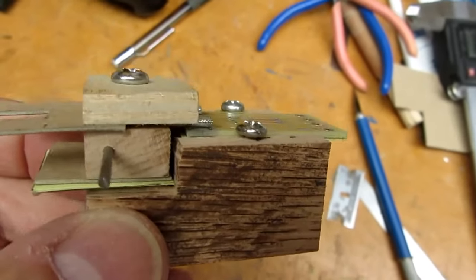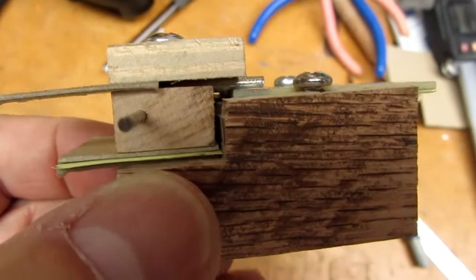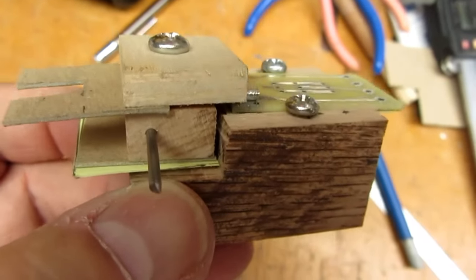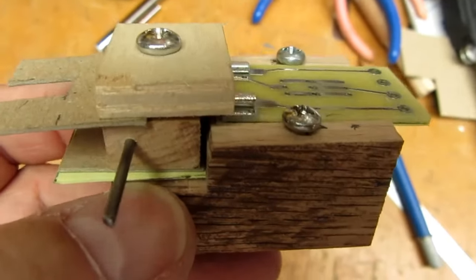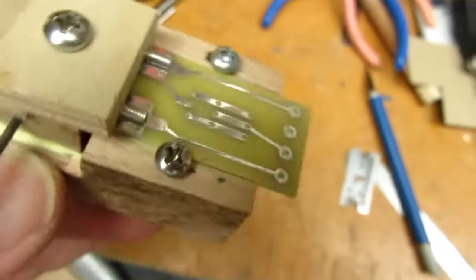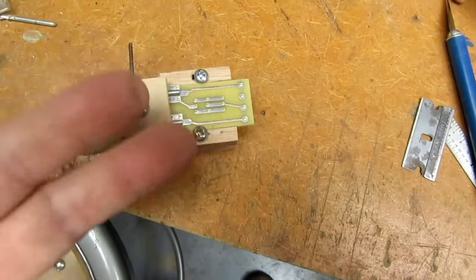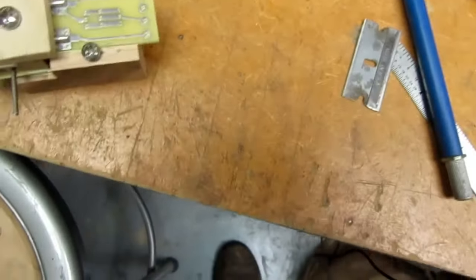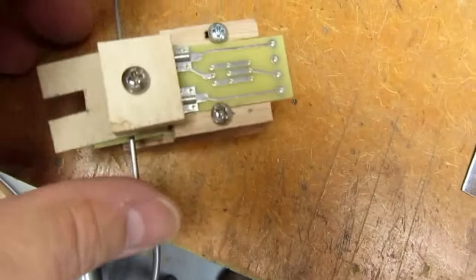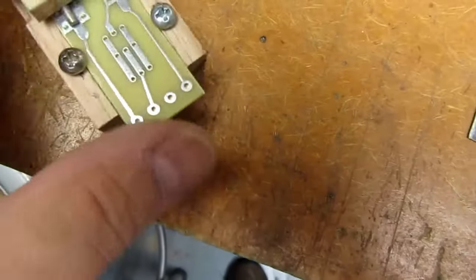Okay, after some tweaking, I put a long stiff wire through the block there, the pillow block, to more readily steer the angle of the pins to the circuit board once the screw is tightened down. I would find that it would get a little bit off and then the pins would be going in slightly that way, so I could straighten them out by tweaking this using the leverage to overcome the stick friction here.